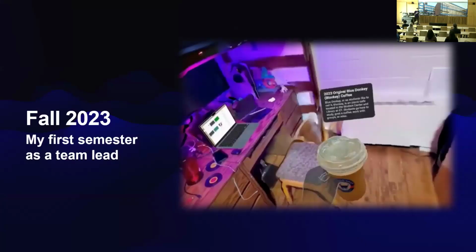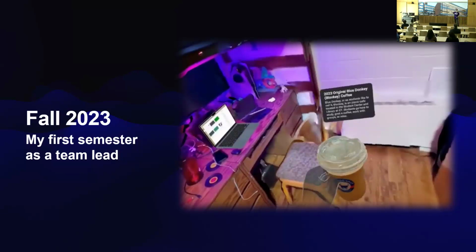So in the fall, the previous team lead left. I became the new team lead of the VR sub-team, and I wanted to do a little more with it. I wanted to do something that was more unique to the platform, unique to the medium of VR, because previously we were just replicating a traditional museum, right? But what's exciting about that? Those already exist and they're already great. If you have an identical real life museum in VR, the real one is better because you can still see artifacts in full fidelity and all that.